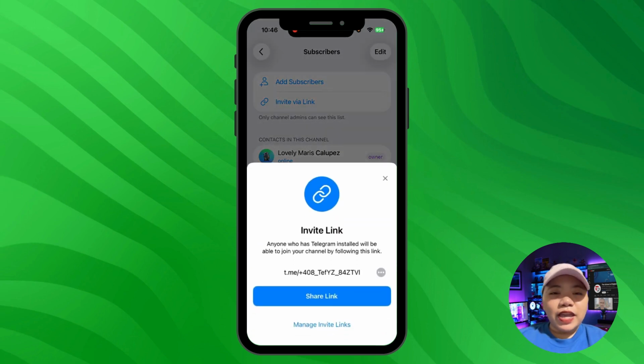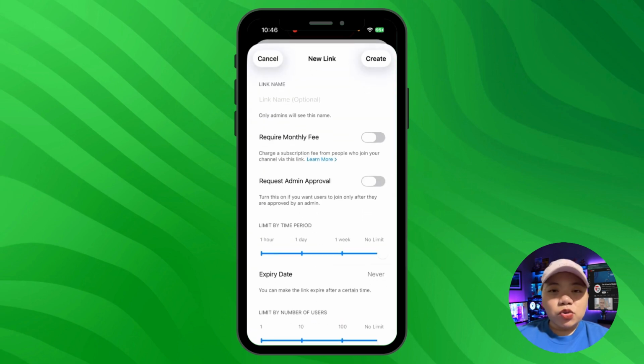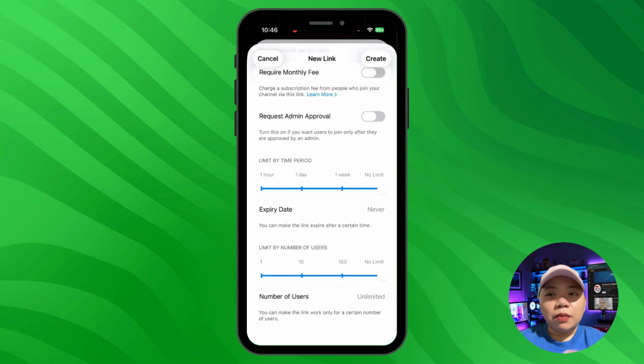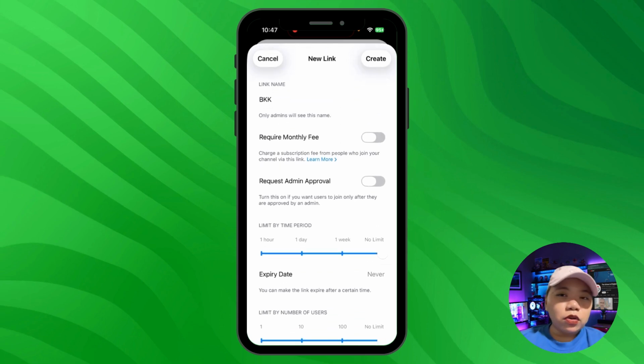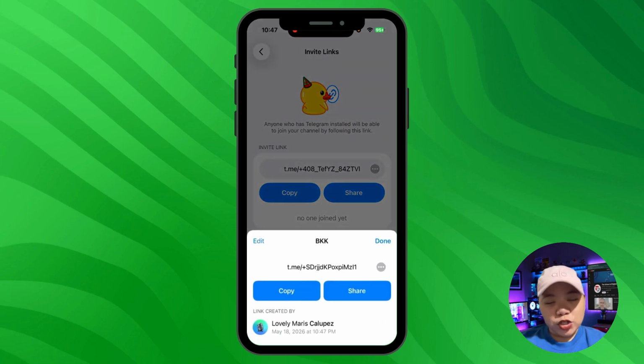You can also create simple mechanics to boost engagement. For example, you can say, join our Telegram channel to participate in this giveaway, or subscribe to get exclusive updates. You can also share blog posts, product updates, tutorials, announcements, or curated content from your niche. One of the biggest benefits of Telegram is that there's no limit to the number of subscribers you can have. Whether you're just starting with a few people or scaling to thousands, your channel can continue growing without restrictions.